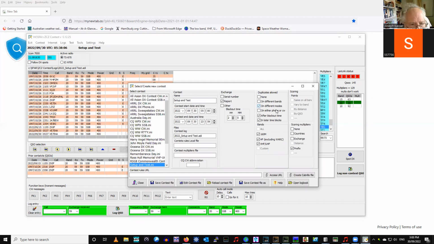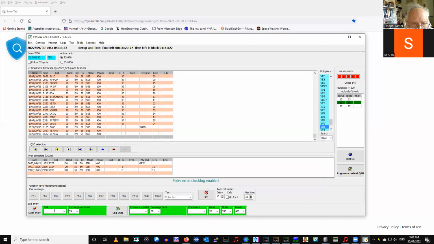You're allowed to work him on different modes, and it's the same mode. So there is an error in the duplicates. Click on different bands. Unclick on different modes. Save it and close it.